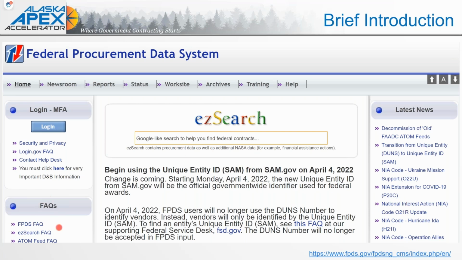What I really want to pull out is these FAQs and this easy search FAQ. This document, I've got uploaded both the PDF and a Microsoft Word copy, but this is one of the most critical documents that you'll need on using this website. So if for any reason you forget to grab the downloads or you're not able to find your copy, once you've downloaded it, you can always pull it right here from the FPDS website.